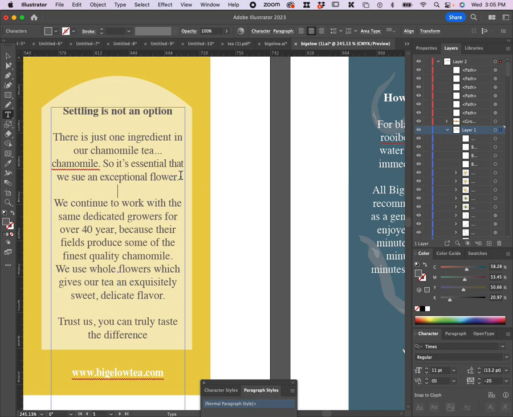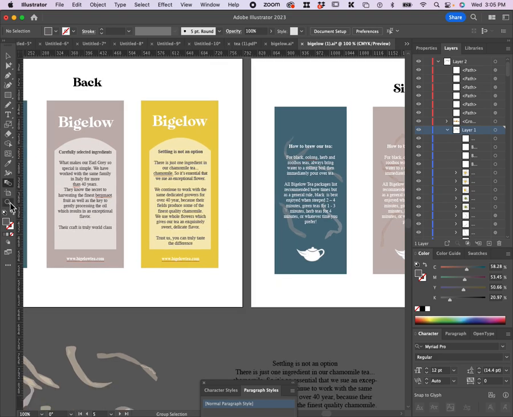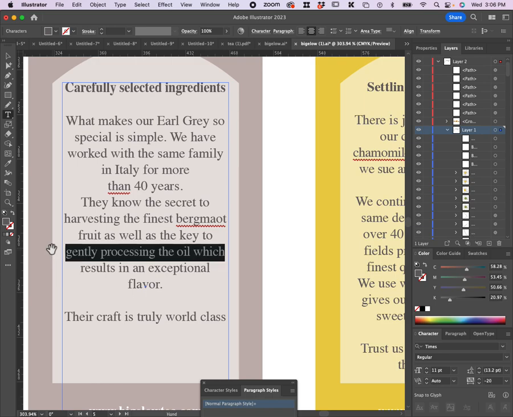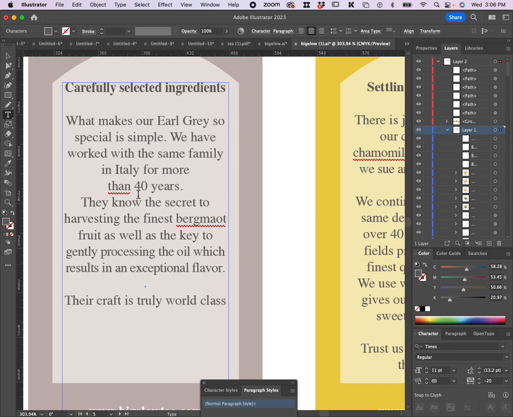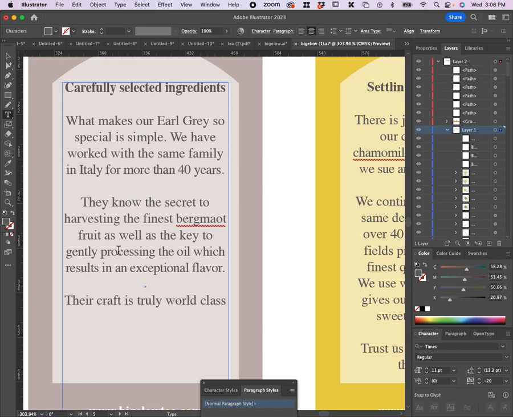Then this is a new paragraph, right? It's not a big difference, but you see, you've got one there as well. So this is what's referred to as a runt in typography, where you get one word or part of a word at the end. Again, we could probably bring one of these up. Let's try this one here. And then by doing that, you could probably bring this up. Actually, you could even go from here, right? I'm not quite sure why that goes onto another line. And then this is a new paragraph? Oh no, yeah. And then Bergmont.